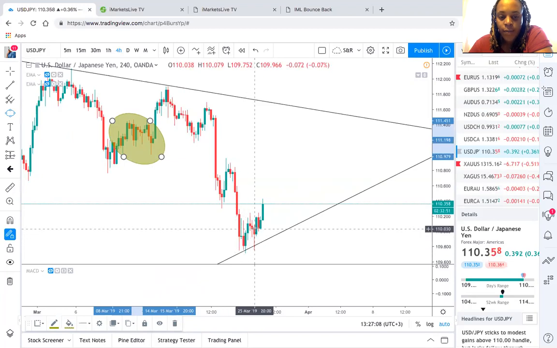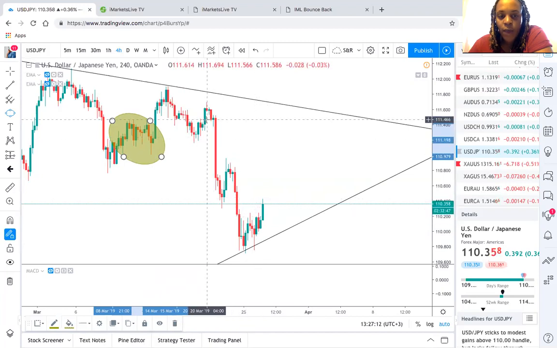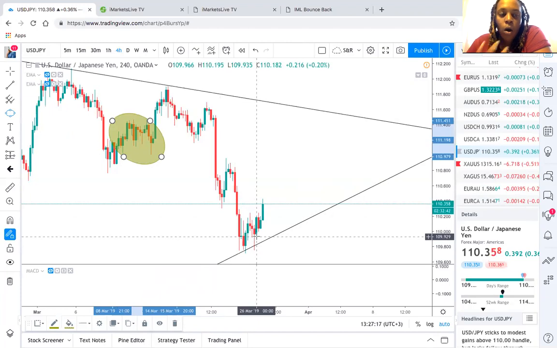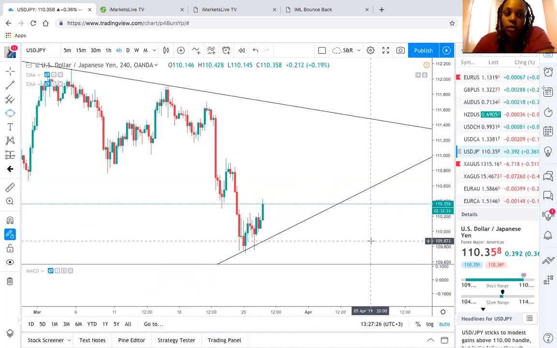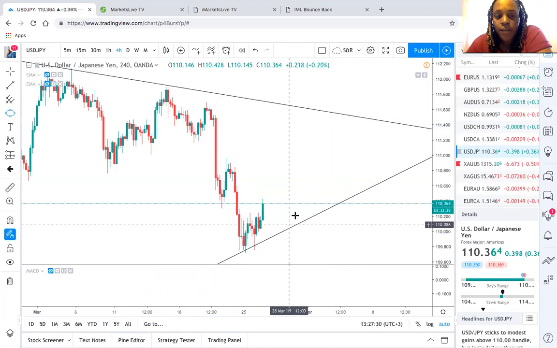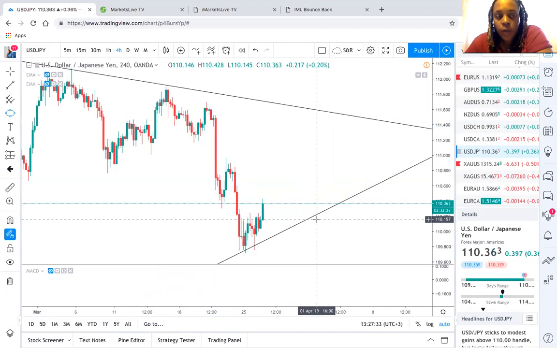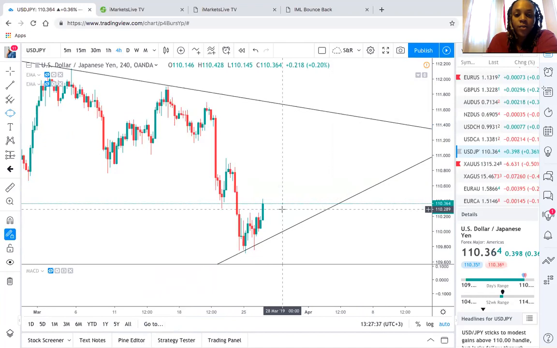Now, when we look at this buy based on the trend line and based on what we had in terms of the two previous impulse moves, what is Forex telling you? What is USD JPY telling you, right? This is the question now. This is why I say that we want to box in price on TradingView, and actually look and see what price is telling us, because we are traders, right? We are traders. We're not signal takers. We're traders. We want to learn how to trade, right?